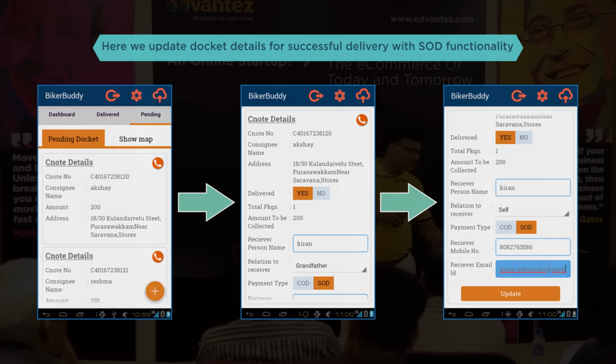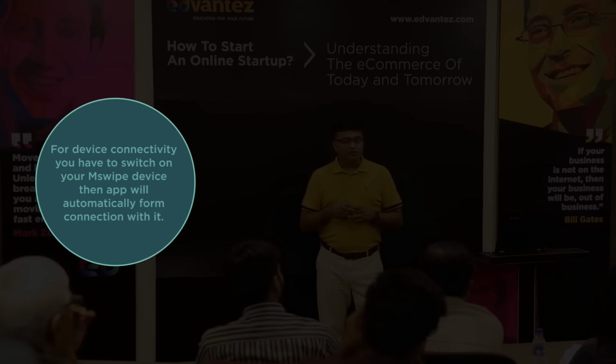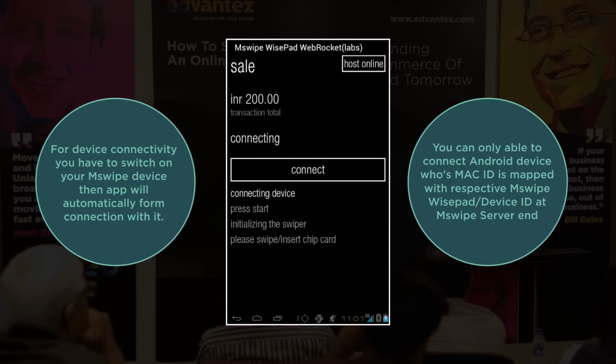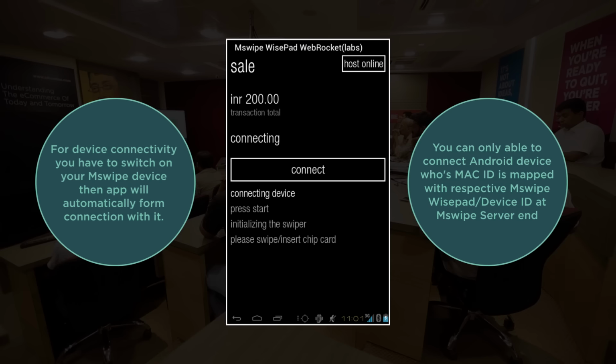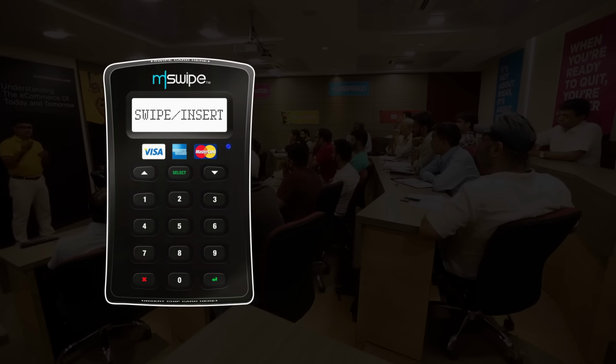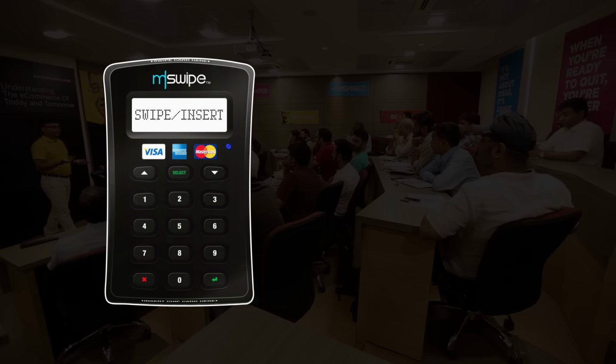The minute you click on that, there is another software which is put into your mobile application, which will look for example something like this, where you transfer the data from your application that this is the amount of money I have to collect from customer A, and that particular software will talk to a device. A device will look something like this. This is an example of a device, it is actually hardware, a small hardware separate from your phone, and the device and the phone talk to each other using a Bluetooth connection.